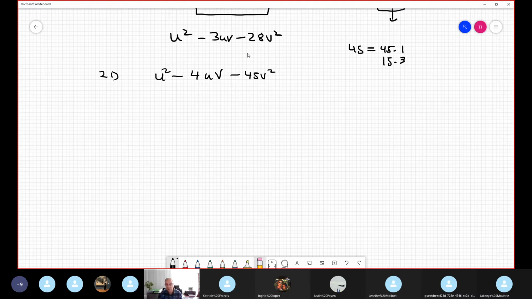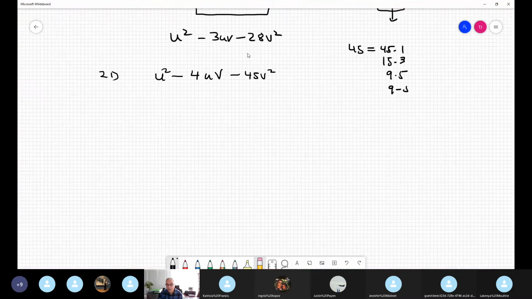When you put it in the calculator, 45 divided by 2, you get a decimal. That means that 45 is not a multiple of 2. By 3, yes. By 4, no. By 5, yes. So 9 and 5. And the two numbers that by addition or subtraction give me 4 are these, because 9 minus 5 is 4. Got it?